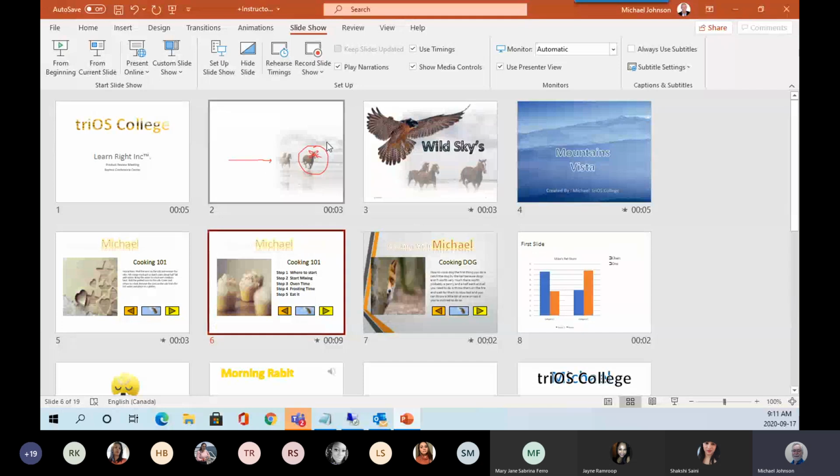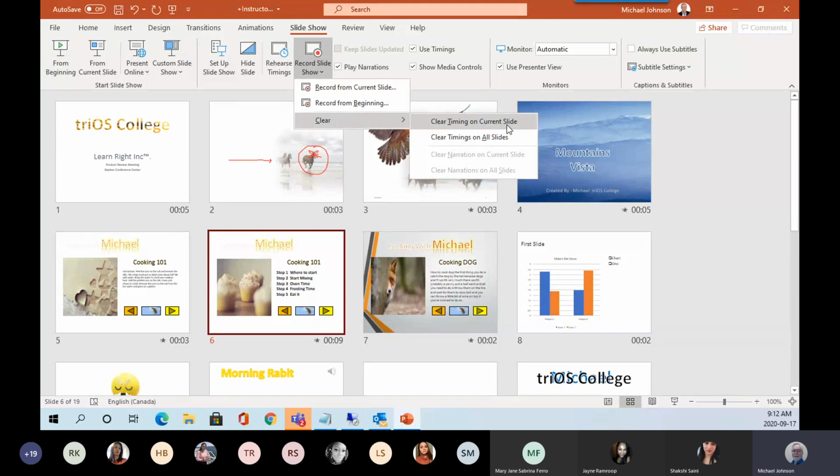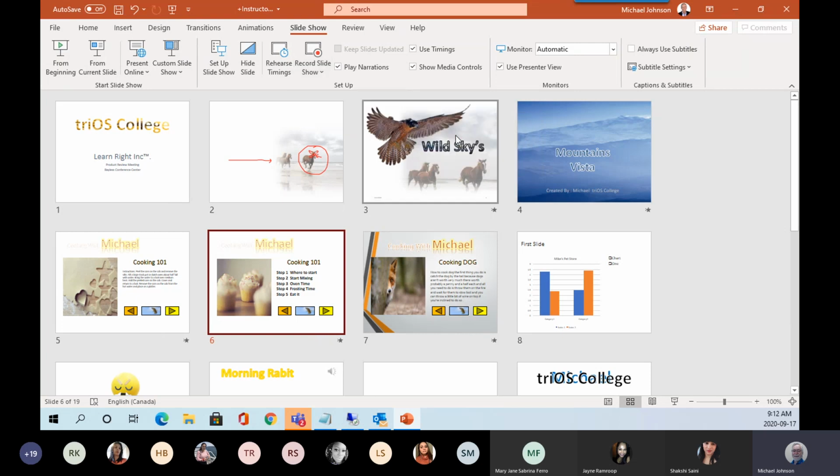And now I have a recording, but look what happened. Okay, all that garbage is now on that slide. But the good news is I actually recorded something that I can then turn around and make into a video. Or I can clear it. I want to clear everything that I've done so far, clear the timing. Maybe I want to get rid of the timing and start from scratch, or clear the current slide only. I'll clear them all for the moment. So now the timing is all gone, and I can go over it and over it and over it and create a variety of different shows.